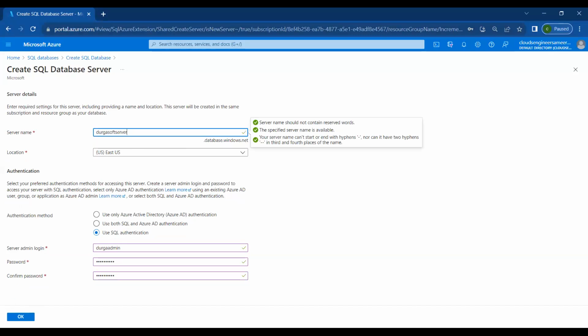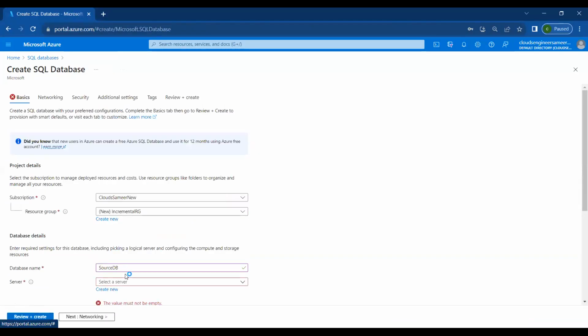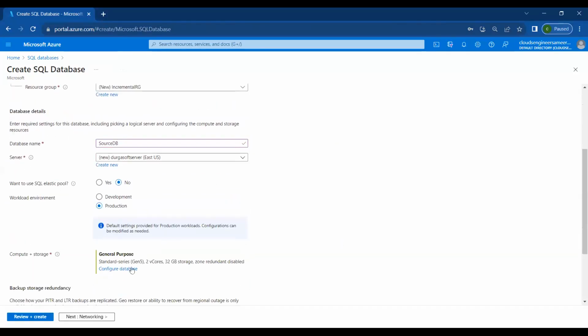Okay, guys, so click on this. And next, select the pricing tier.